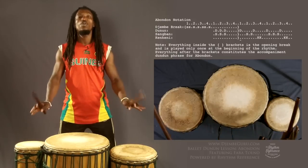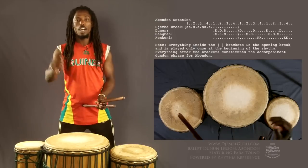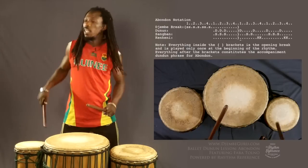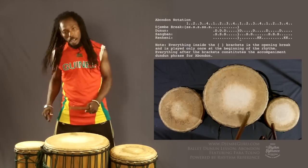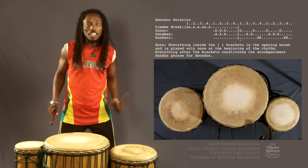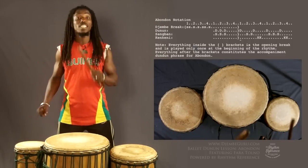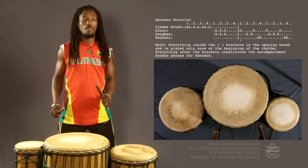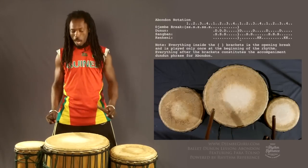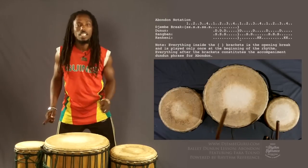So that's the whole dun dun part for ABONDON. Yeah? We keep looping the same thing as we go. Yep. Okay, let's try it. Pa, pa, pa, pa, pa, pa, pa, ken, ken, ken, ken.